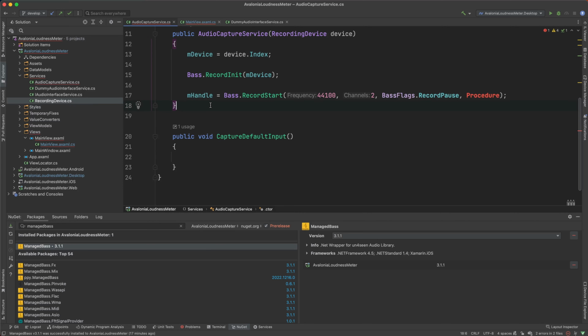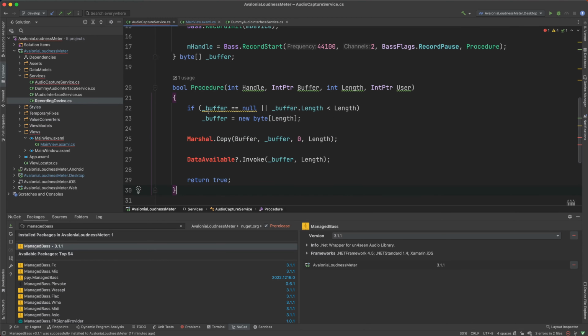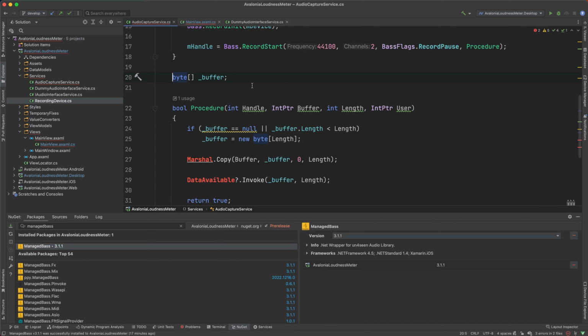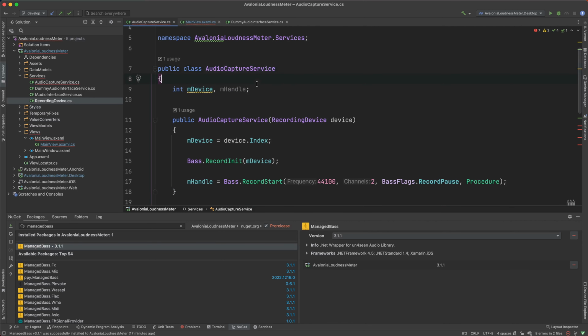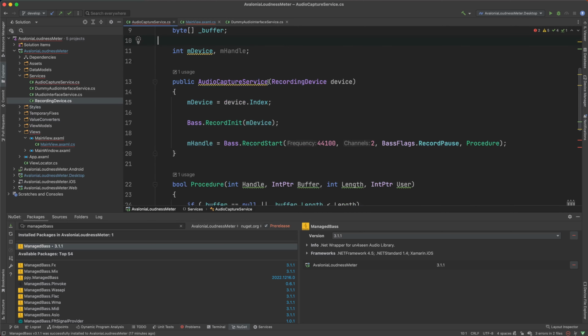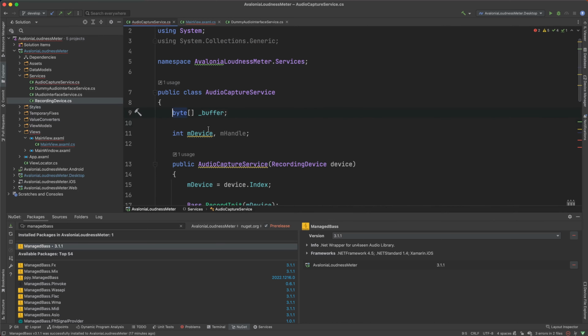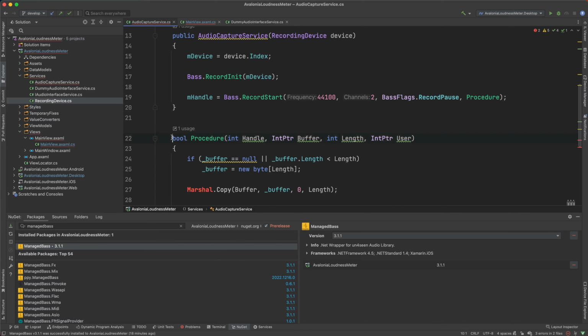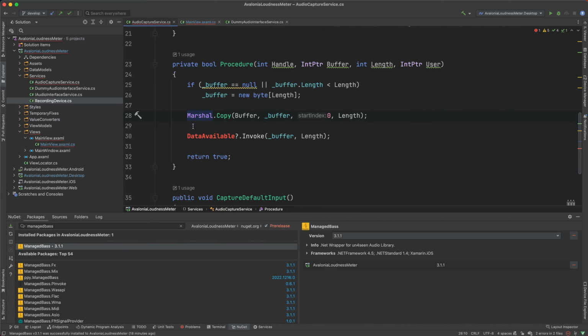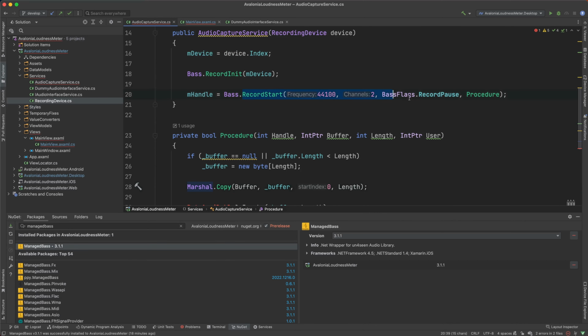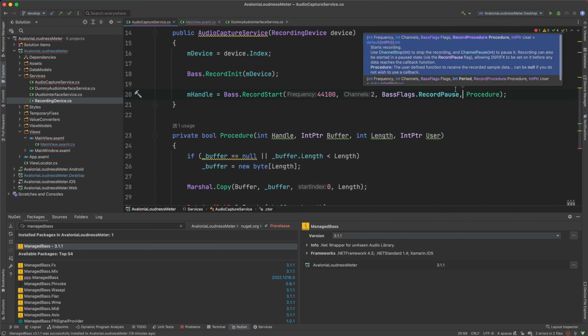And now back to what we were doing, which is chucking this procedure in. It's got a buffer array, so let's move that to the top where it should be. And I don't like these undefined values. Same here. Add missing namespaces. So this starts recording. This clearly looks like a callback, otherwise where's the data going to go?